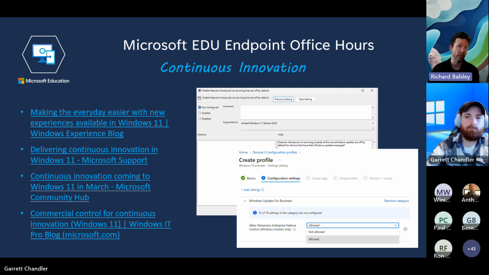And then we've got the links on the left there, a number of different blog posts or document links on the support pages to help you understand how that process works. So you'll get those links in the deck after the call, and you can go visit them.